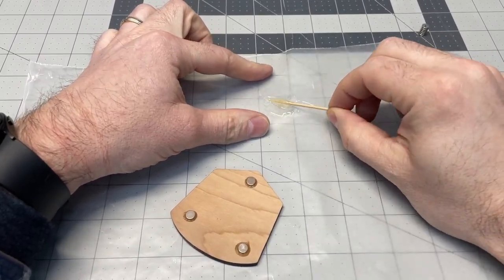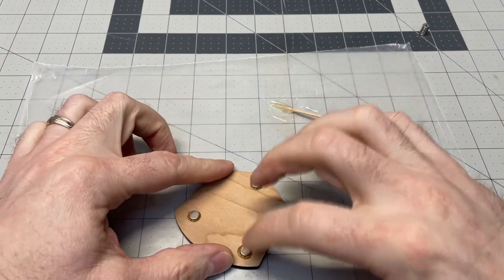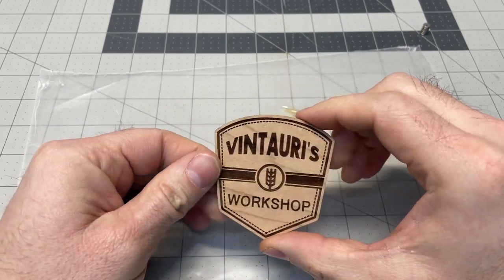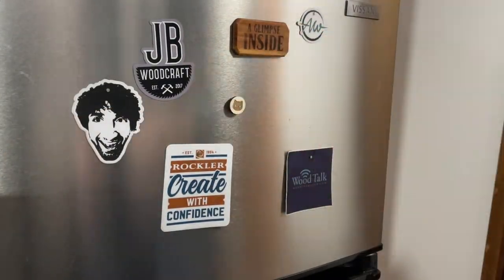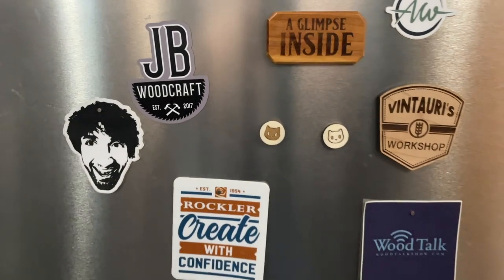As you see now, this is firmly encased in the epoxy — it's still slightly gel, and this will take actually a few hours to truly harden. But at this point they're really not going to move. So we have them stuck in place on the back of our magnet — it's only going to stick out roughly a sixteenth of an inch on our surface. And we have our cool logo magnet. There you have it — we have a couple different types of magnets: the small cat magnets, as well as the logo one with the magnets glued right on back. I hope this was informative. I'll have links down below to the machine where you can get that, and the magnets and adhesives used in this video.